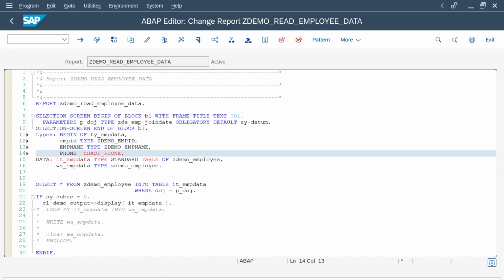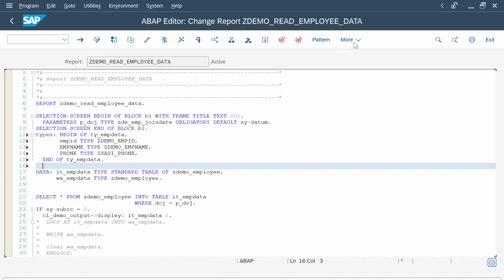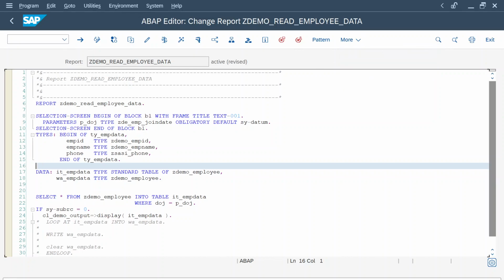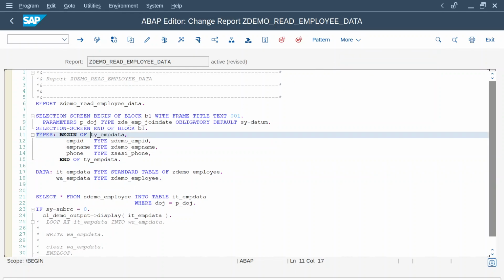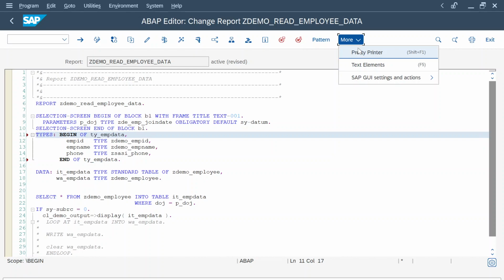Type, end of. In some projects we use GTY or LTY like this. In some projects we simply use TY. It purely depends on that project naming standards.